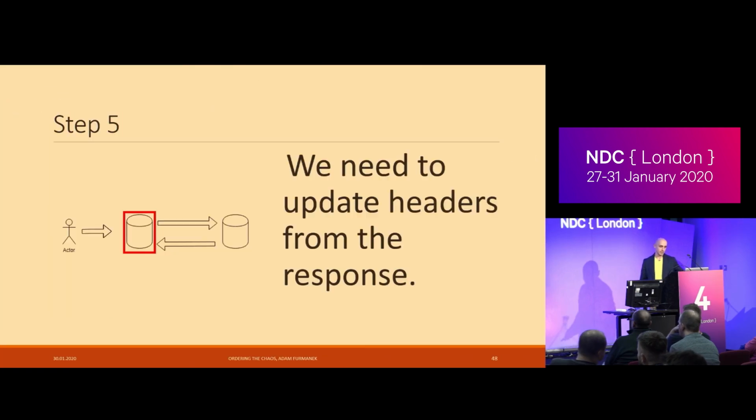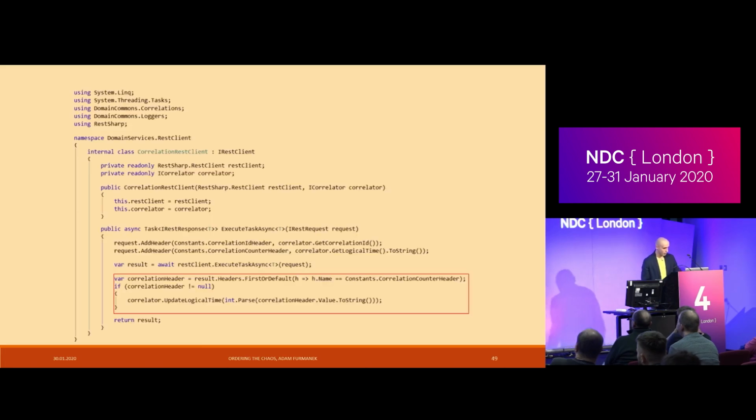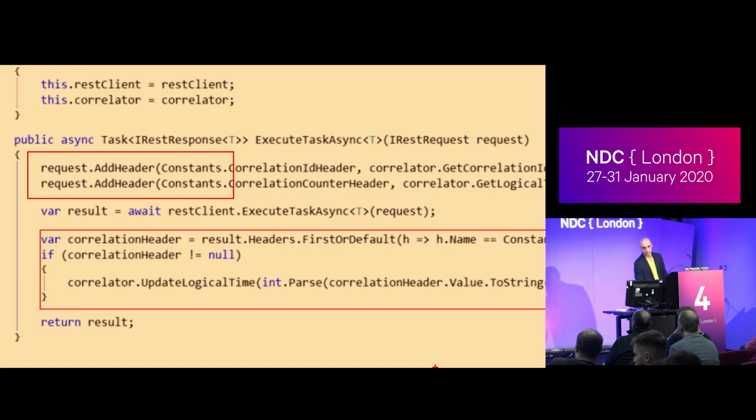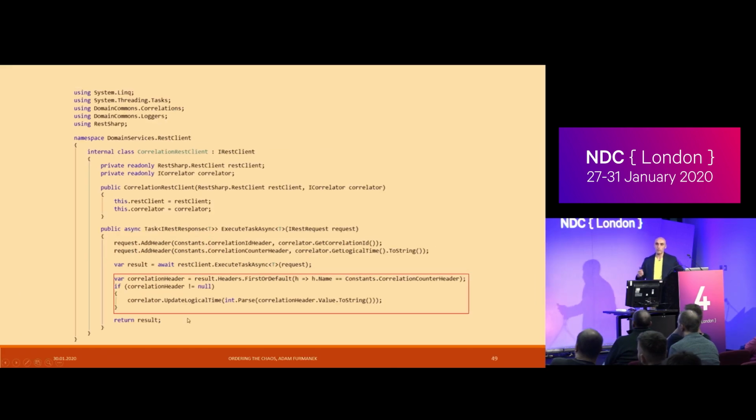And on the other side right now, we need to update the headers when the request we send comes back with the answer. So we get to the REST client again, and previously we were adding headers here. Now we just get the response, so we parse the headers and extract this data. Okay? So this is how we need to do it, or how one of the possible implementations for these things.